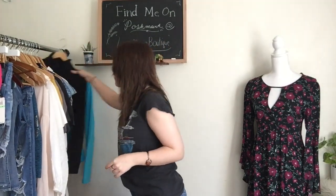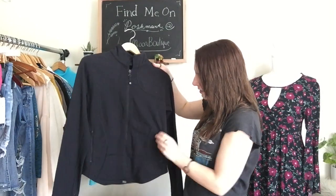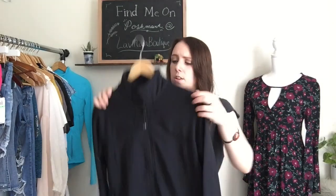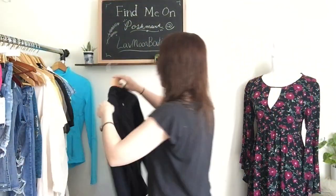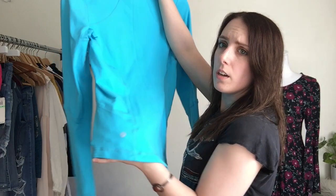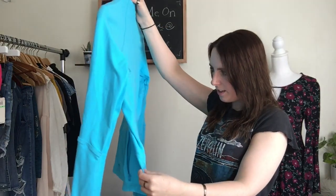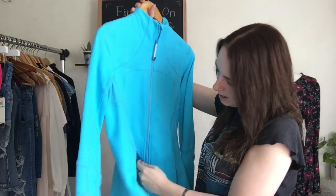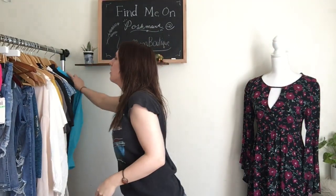I have a couple more things — they're both the same, I found them at the same time, which is crazy. I think they're different sizes though. These are both Lululemon running jackets — just your basic zip-up running style jacket and then they have the Lululemon on the back. This one was a black one. And then I found this blue one, which I might keep because it's really, really cute — it's a slightly different style. It's a really, really cute blue shade, like very turquoise, and it has the little arm holes too. I tried to find the size tag on them but these pockets are like mesh inside, so I couldn't find it. I'll have to do a little bit of research to see. But those are really good finds — those are really good sellers.